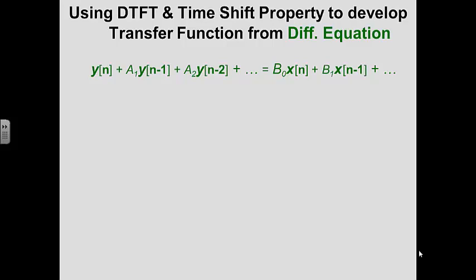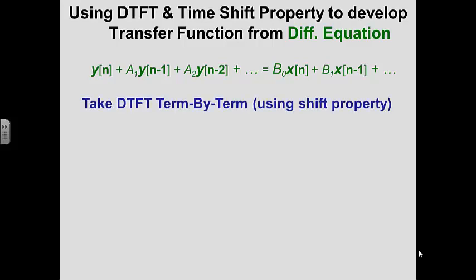And because the DTFT is a linear operation, if I want the discrete time Fourier transform of the sum, I take the transform of this, add it to the transform of that, add it to the transform of that, and so on. Discrete time Fourier transform of y of n is Y of f. That's easy. Discrete time Fourier transform of a times y of n is a times Y of f, right? Linearity. Discrete time Fourier transform of a1 times y of n minus 1, sounds like it's going to be a1 times capital Y of f, and that's a sample shift.